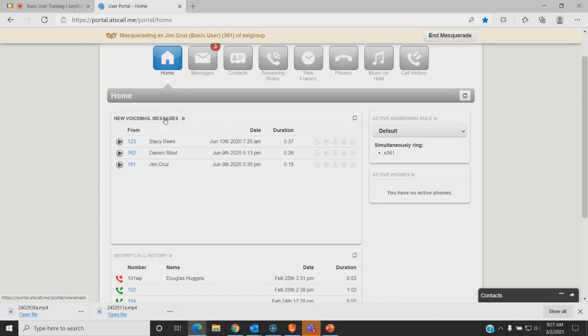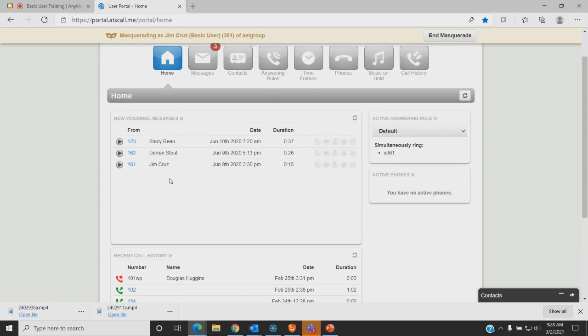So traditionally on a phone, you're going to have the red light blinking on the phone, but you can also access your voice messages from here. This is on the home page. The second window actually is your voicemail box, and you can see it actually gives you a little identifier here telling you you have new messages and how many you have. So in this example, we go down here to new messages, and you're going to see there's 3 new messages on the system.